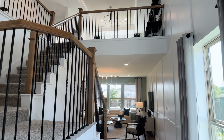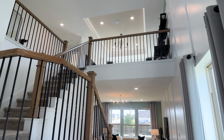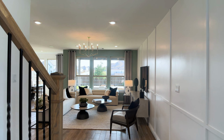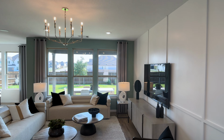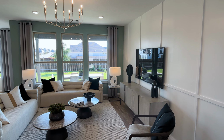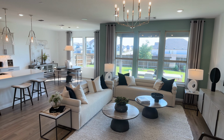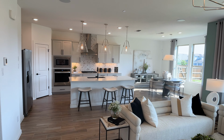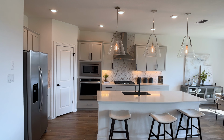Check this foyer area that opens up into this game room, gives it a very grand entrance into the home. That takes us into this living room that is super spacious in an open floor concept. Open floor as in like it really opens up the kitchen area and the dining room into the living room. As you can see, the space is super expansive, which makes it look like a much bigger home than it actually is.